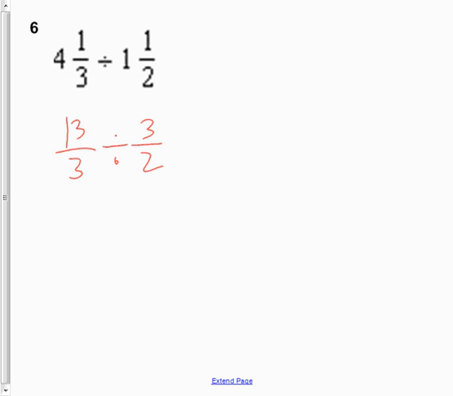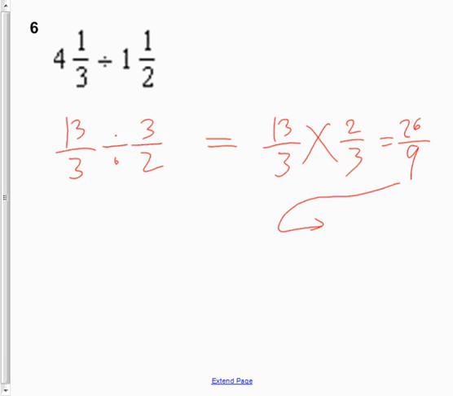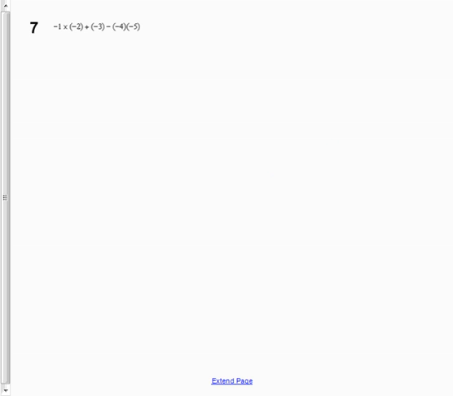Now there's 2 ways you could do it, and I could show you both, but I'm just going to do it the easiest of ways. We knew from our experimenting before that if you keep the first fraction and change the division to the multiplication of the reciprocal of the second fraction, we're going to get the same answer. So you get 26 ninths, which is the correct answer. However, it's best you put it back into a mixed fraction. There's 2 and 8 ninths, which was the expected answer. Okay, 93% of you got that right.